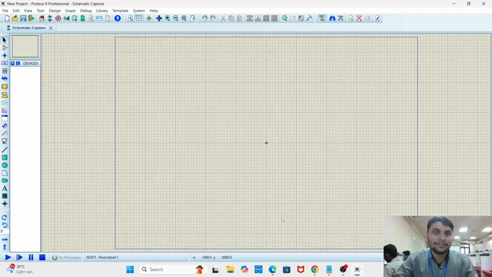Then finish this. Okay, so see here, the Raspberry Pi is not available, and also your Arduino Uno board. So what do we have to do to activate the Arduino Uno board in the schematic capture? First, you have to close your Proteus.